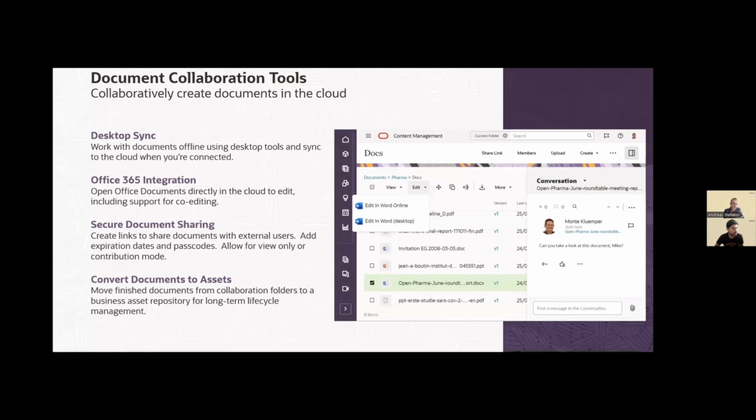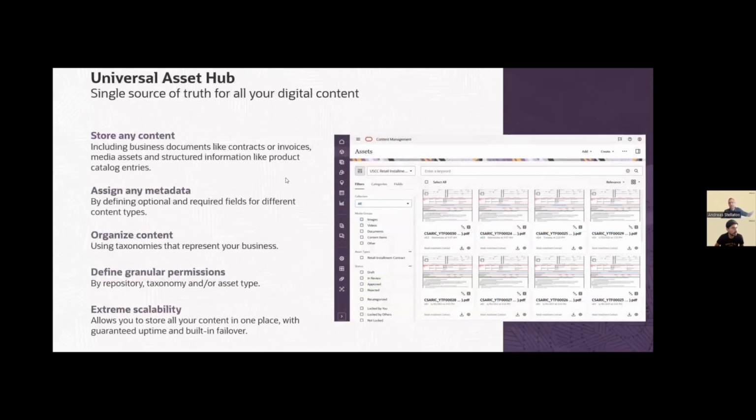So whether you're going to sync your desktop with Oracle Content Management, use Office 365 integration, secure document sharing, role-based access control, members permissions, all these kinds of things, or even a better extension for organizations, where you convert your documents and things that you collaborate with into business assets, you can do it with Oracle Content Management. So you could have everything in document folders and then promote them into universal asset hubs like business asset repositories. It could be change request document repositories or contracts or legal documents.